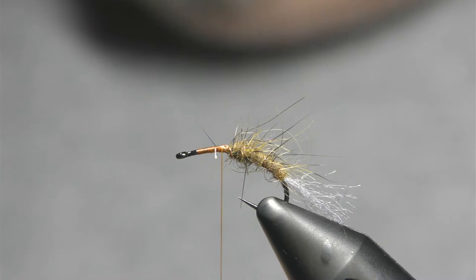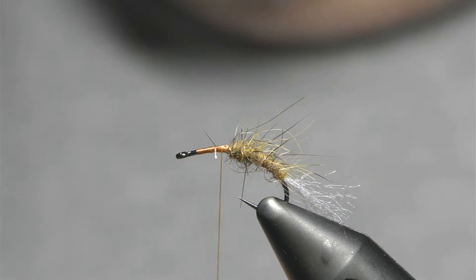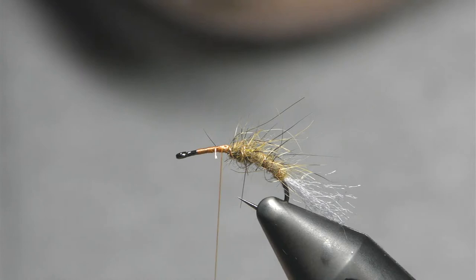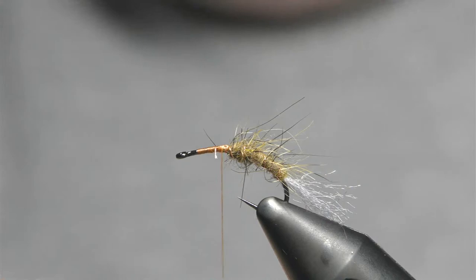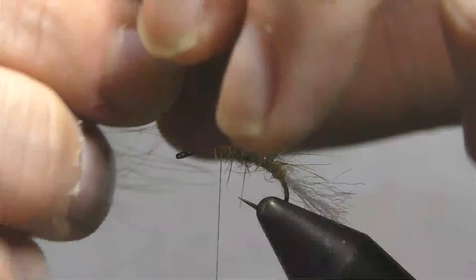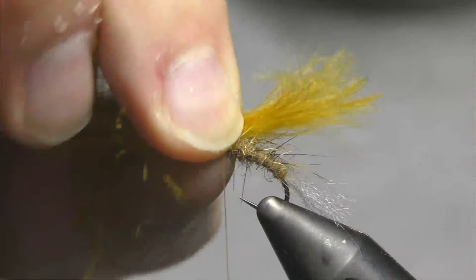And I'm going to put these together so that the natural curve of the feather, they're all following the same curve. And the tips are all aligned. You can see we've got them all there. It's very dense. It's very lovely. All in there. I'm just going to measure up the length of the wing.